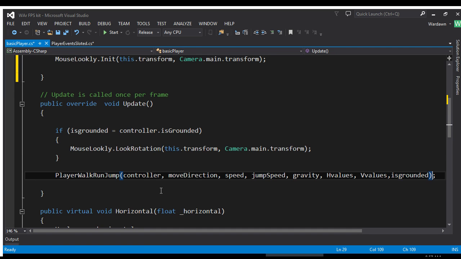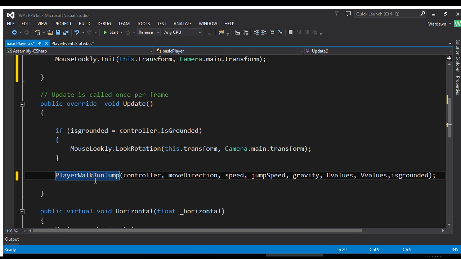Now I got a simple line that does player walk, run, jump. That's all it does. It doesn't do ladders, it doesn't do anything else. And if we don't want this to be called like this, all we have to do is an if statement or comment this out somewhere. Okay? That's it. Very simple, very easy to do.